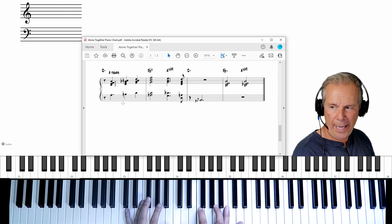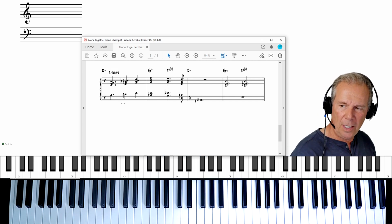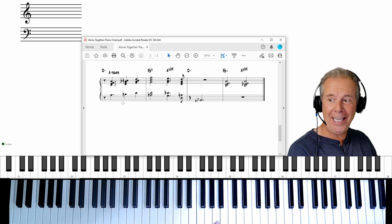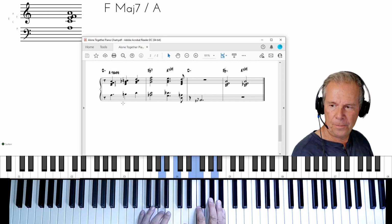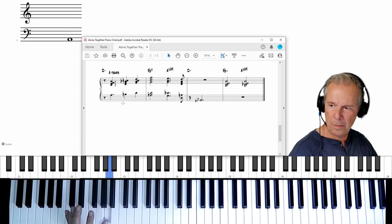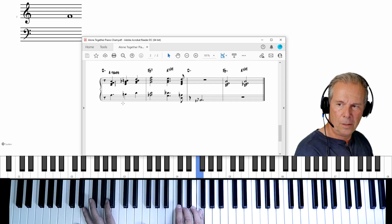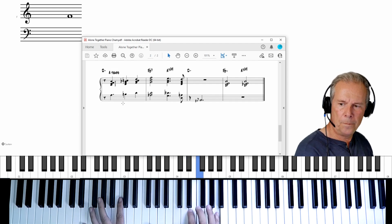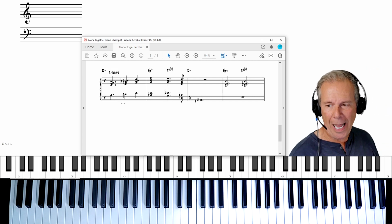Now, you could play a D minor 7th, but it sounds too rich. It's almost like you want to make that last chord really big, and one of the ways to make it big is to make it less rich. Just a solid D minor chord, like this. And then the bass player is going to go like this. And we're going to be playing in tempo at that point.